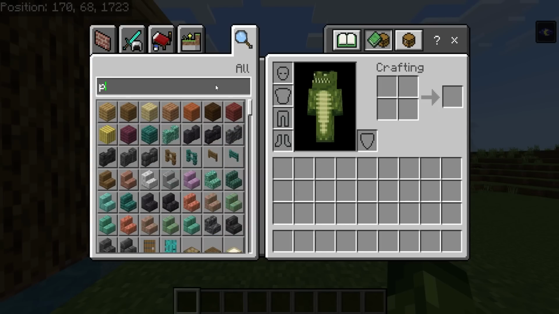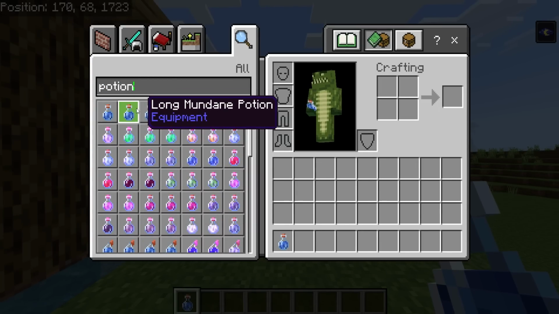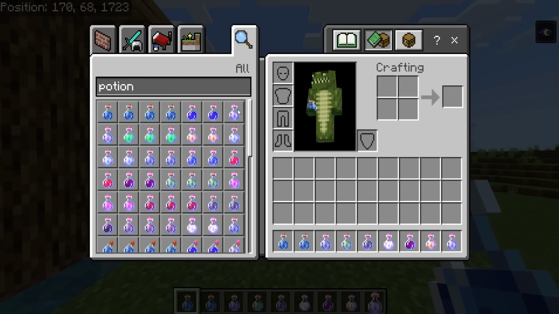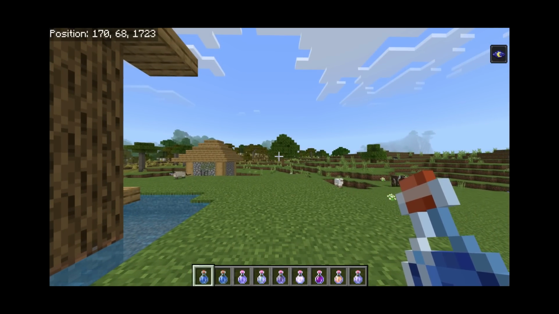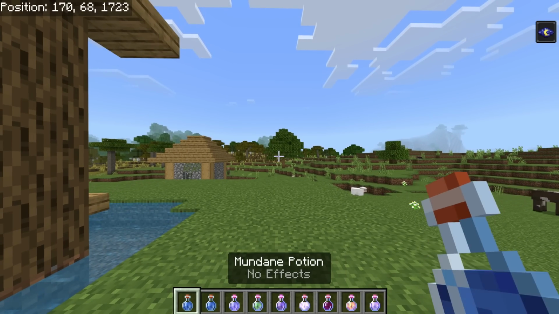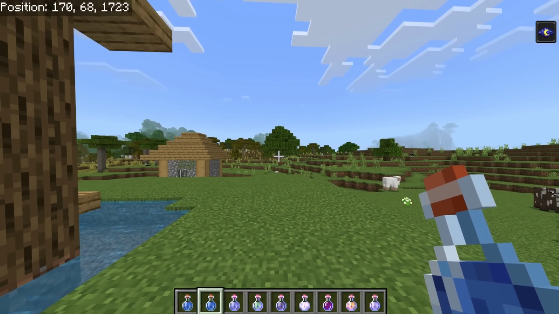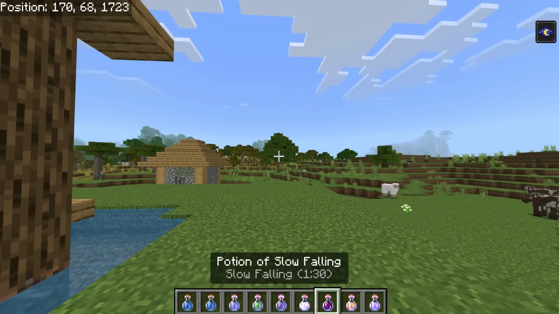Now, how does shiny potions work? So let's get a bunch of potions. Now, I'm also going to grab the mundane one. I'm also going to grab myself the awkward one, some of the basic ones. Now, for those of you who do know or don't know, I am in fact colorblind. So sometimes when I see potions like this, I know it's not really a big deal, but sometimes I actually think they're potions. Yes, I'm that stupid, but that's just my color blindness. But you see here, nothing is distinguished, nothing is outlined.